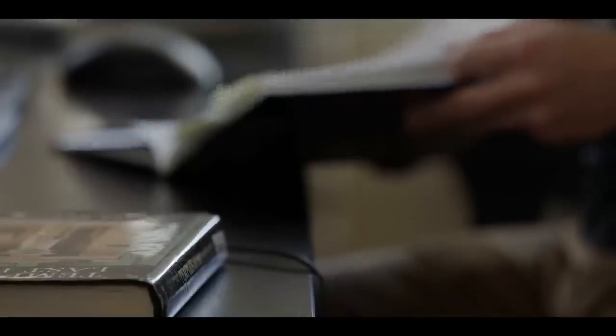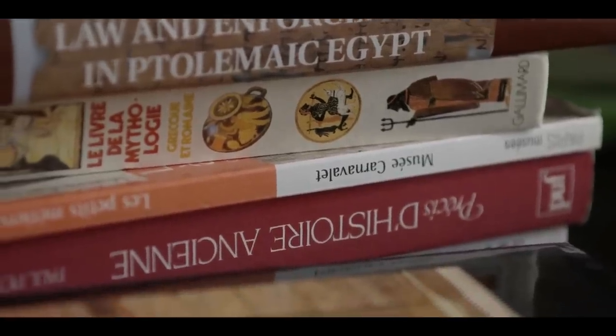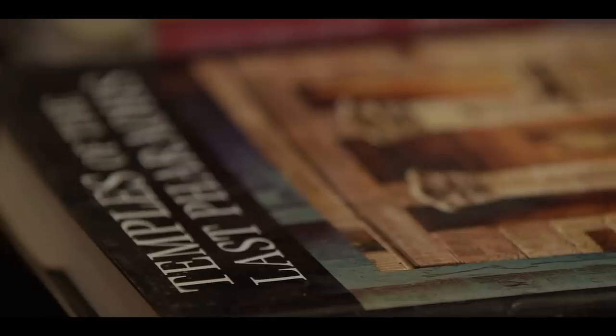So history is like a puzzle, right? My job and the way the team works is really to find out all these small details, this information. So what are the flowers, the trees that were back in Egypt? What were the animals? We tried to respect the Egyptian culture when putting them into the game, and also to have something that's interesting.